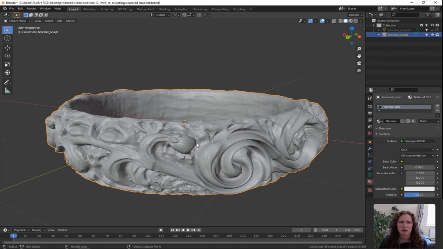This was a wooden token that was found in Fishamble Street in Dublin. It dates back to the Viking era. They think it's a wolf eating the sun, which would be Fenrir, or it could be eating a moon. We're not sure. That would make it a different wolf. But anyway, we're going to tackle that by creating a basic mesh that more or less looks like the finished piece, and then we're going to sculpt on top of that.